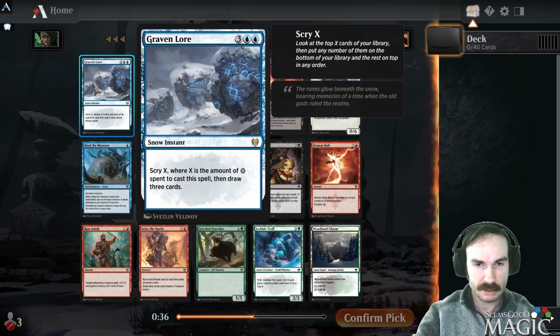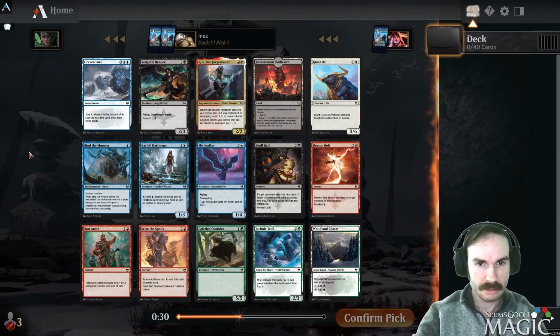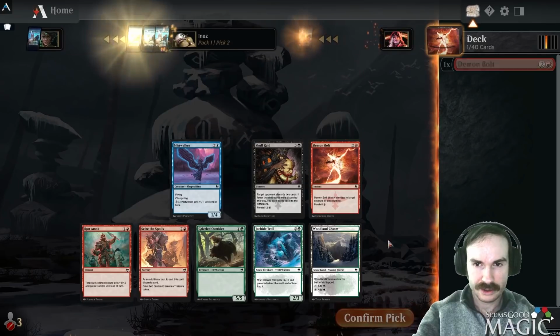I mean, I wouldn't blame anybody taking the Graven Lore. It's a great card. And you can draw 3 cards, and you can do it at instant speed and all that, and Vengeful Reaper is quite good, but I think I'm going to take a Demon Bolt. Just good removal. And I really like aggro in this format.